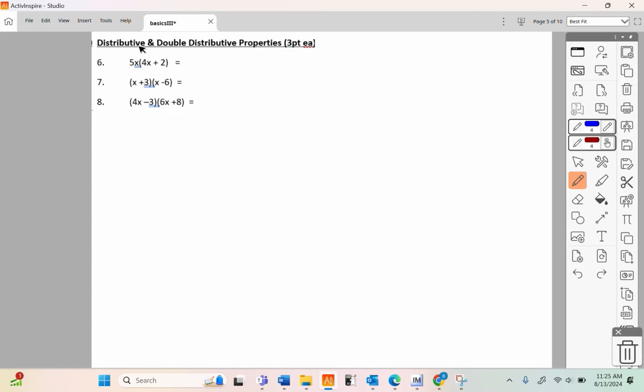Oh, actually, I need to probably, I'm going to keep going. Getting about time to stop. Distributive property, 5 times 4 is 20, x times x is x squared. 5x times 2 would be 10, don't forget the x. And this is where I need to stop because I've got a class coming in just a minute. So I'll do this as a two-parter.